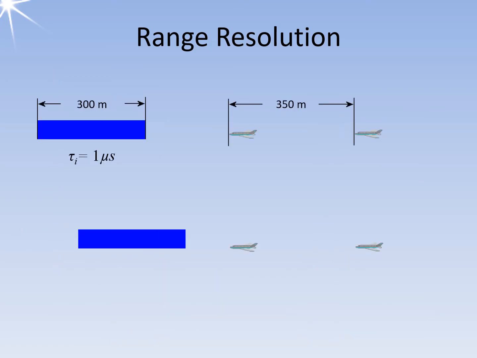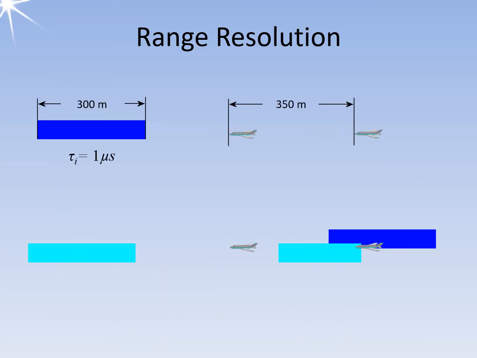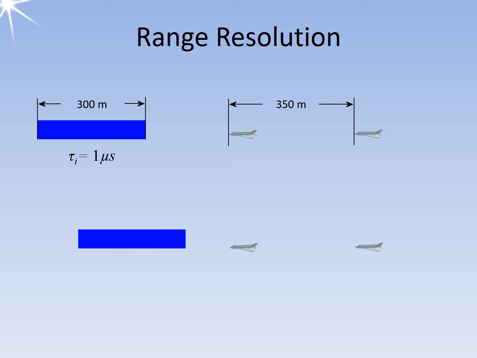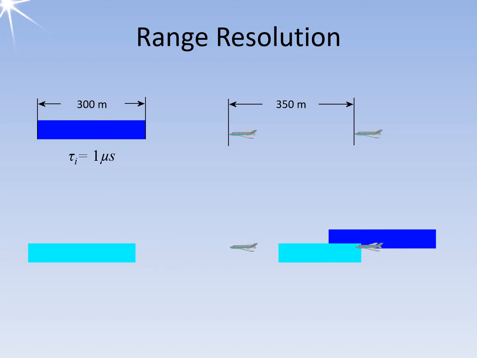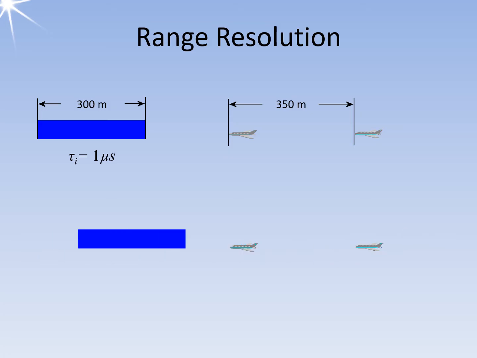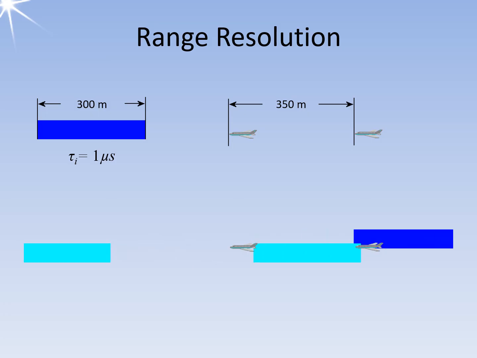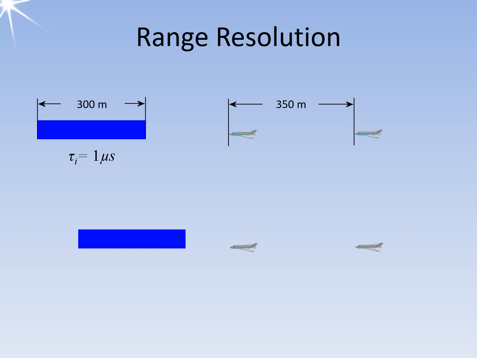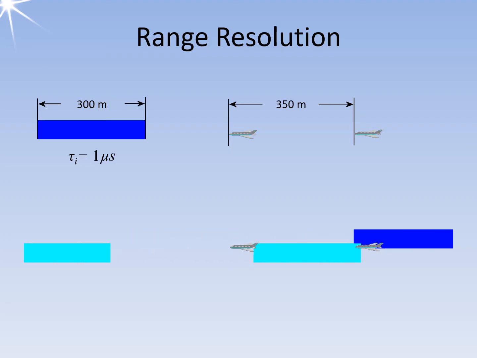In this animation, a 1 microsecond long transmitting pulse will hit two airplanes, which are only a little more apart than the 300 meters length of the bundle of electromagnetic waves. Nevertheless, their echo signals are separated. Both echo signals would flow into each other if the distance is smaller than 150 meters, that is, smaller than half the length of the bundle.